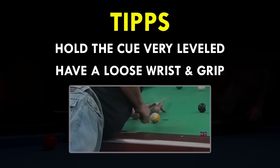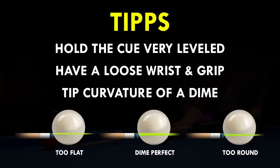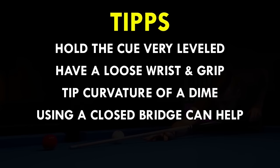Use the tip curvature of a dime. This is the perfect curvature because you have the biggest contact area on the cue ball, no matter if you're adding left, right, high or low. This will also allow you to add more spin to the cue ball, and it will also be less likely for you to miscue. Using a closed bridge can also help, but I just personally prefer an open bridge.